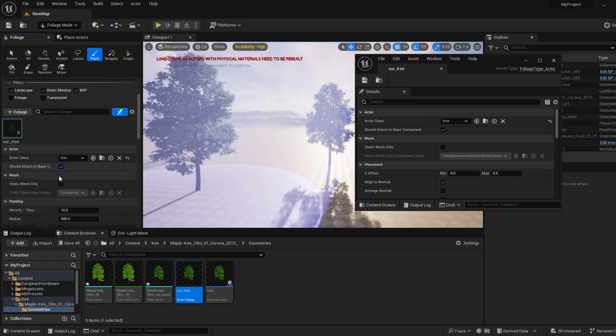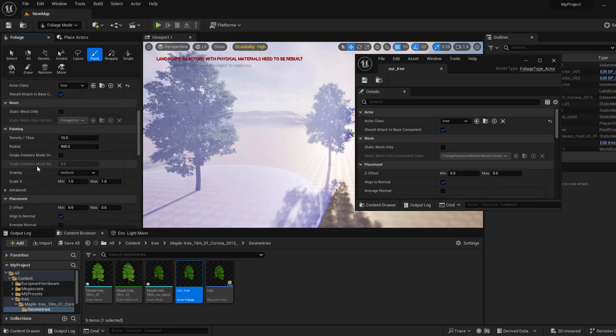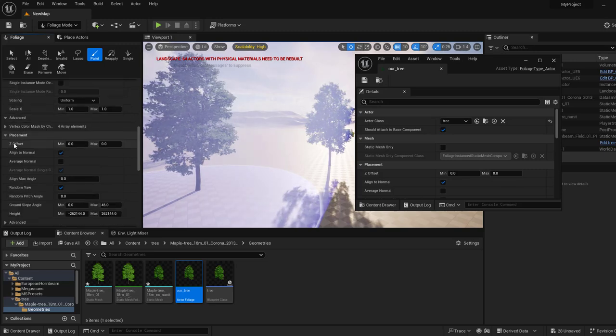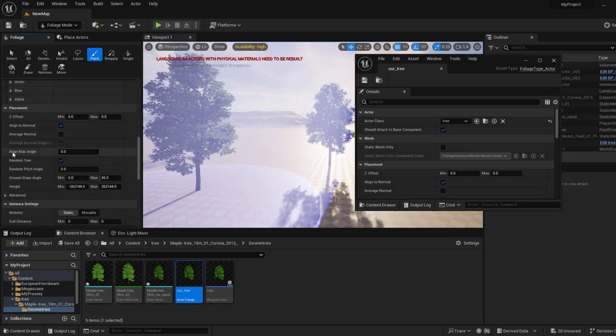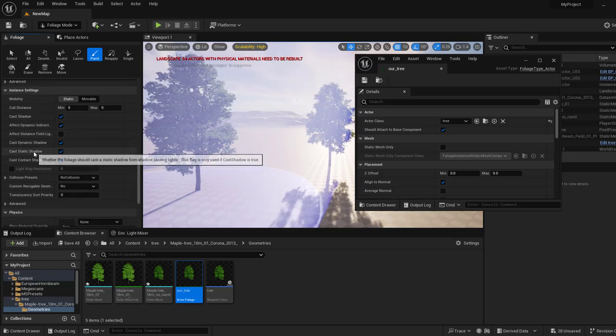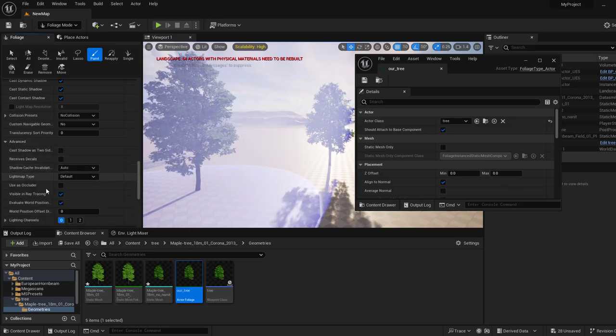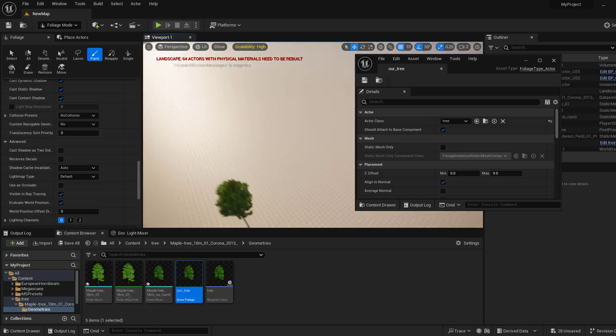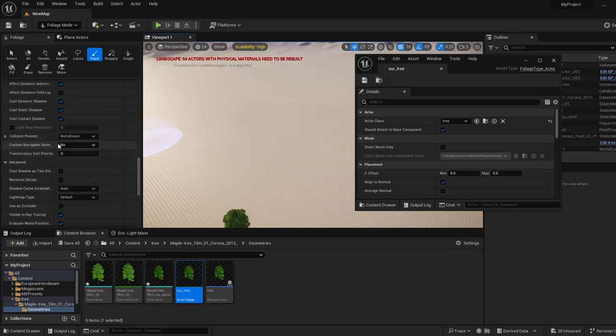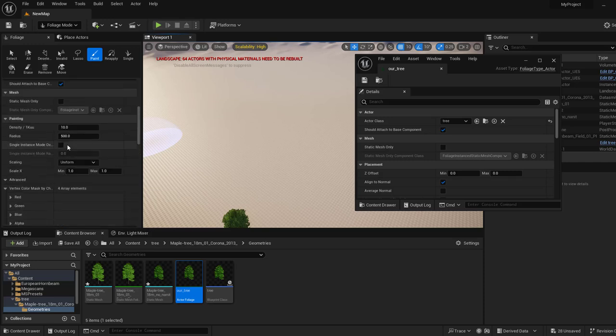You can paint trees. Let's see, there's something here we should check. Evaluate world position, it's checked, so we are cool. Let's paint. Okay, this is not good.